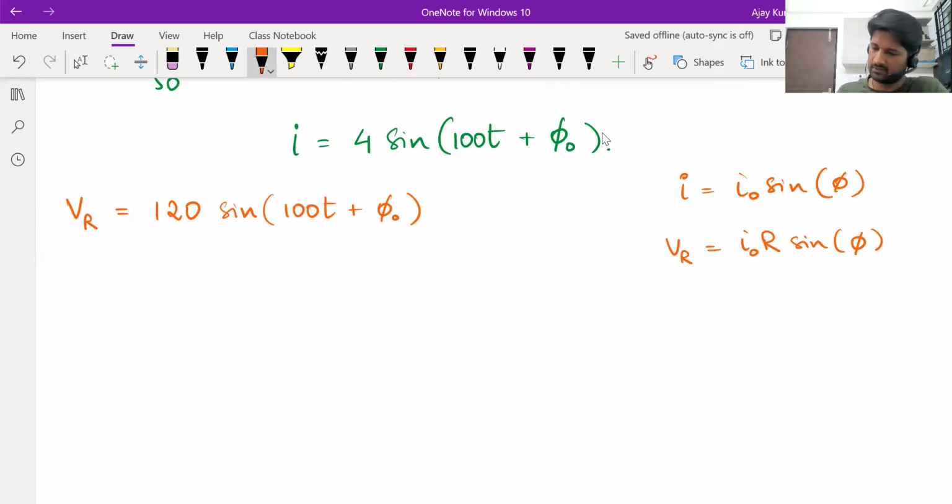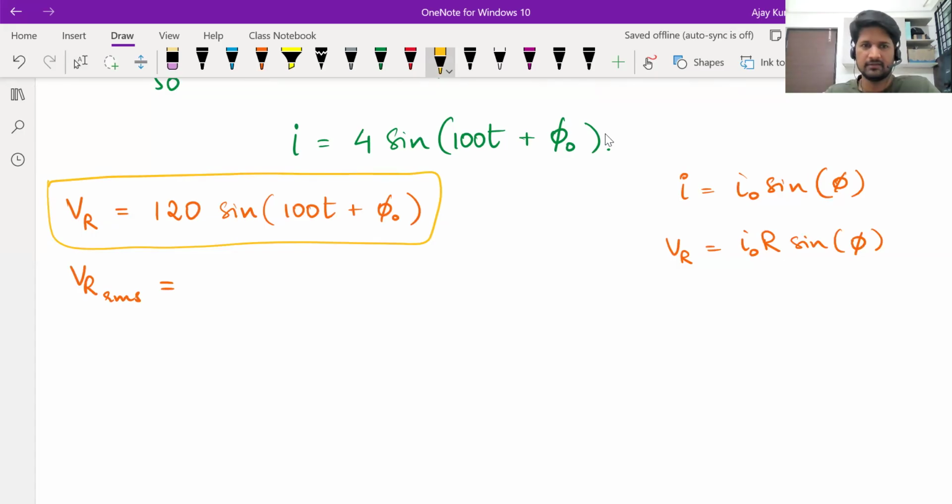Yes, sir. Now tell me, what is the RMS value of the voltage across the resistor? E naught R by Z root 2. Okay, you remember the formula, that's fine. But see, Rishi, we have just found the voltage across the resistor as a function. Based on this function, you answer. 120 by root 2, sir. Peak value divided by root 2. That becomes 60 root 2 volts.